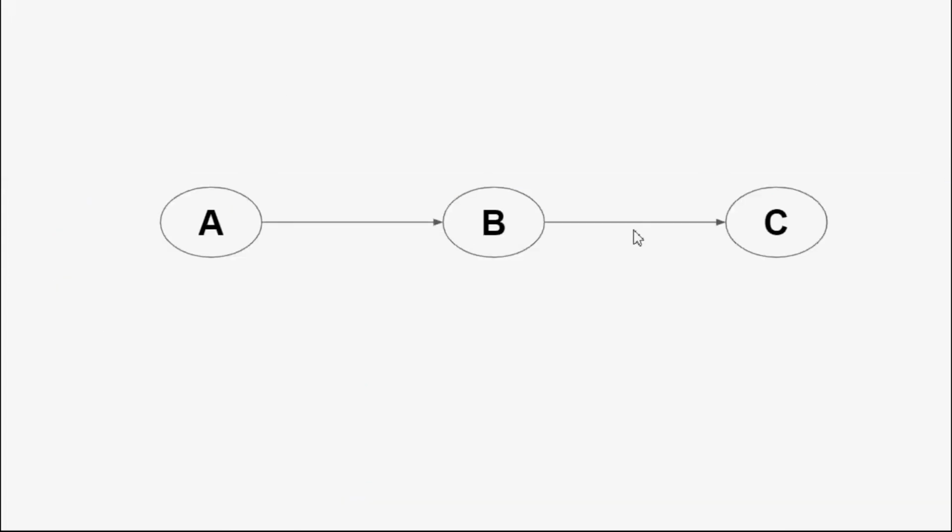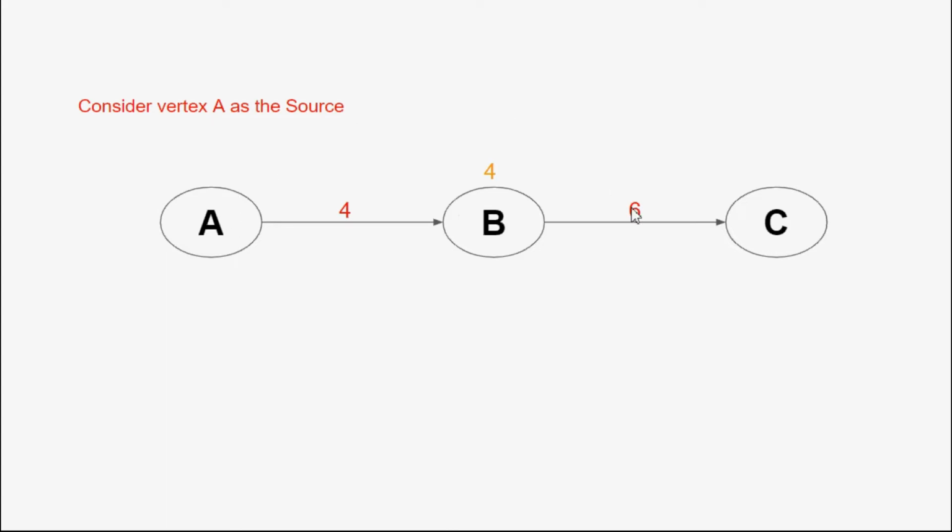These are the three vertices in my graph. Now there has to be a source vertex, as we have read in the definition of Dijkstra algorithm that we are going to calculate the cost from the source vertex to all the remaining vertices. So we are assuming that A is the source vertex. Now from A to B the weight is 4 and from B to C the weight is 6. Now I'll let you know how to calculate the distance of vertex B from A and the distance of vertex C from A. First of all, from A to B, what is going to be the distance? That is 4 only. So I can write distance of B as 4.